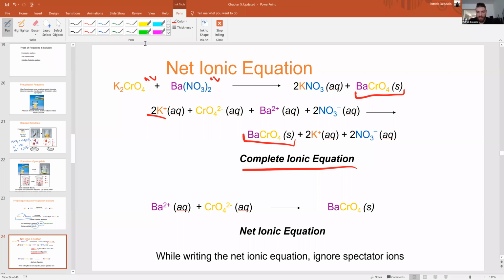Oh, a question. Can you go over CrO4? What about it? So it's chromium, so chromate. Chromate is a polyatomic ion. Oh, the charge. How you got the charge? The charge is just one of the polyatomic ions. Good question, because it's not one of the common polyatomic ions, but if you know that it is an ion, you should be able to get the charge from it by seeing what it's paired up with.